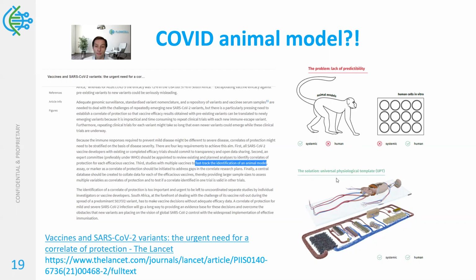And so here's a drawing and template from a German company, Tissues, about this universal physiological template connecting multiple organs with fluidics, which is going to reproduce system-wide immunology, for example, or some toxicology.